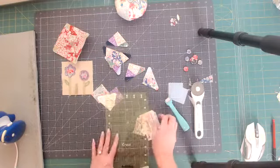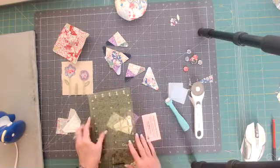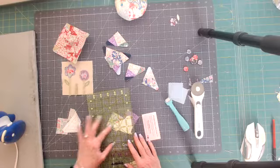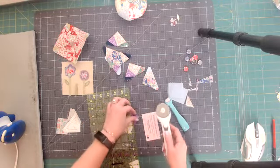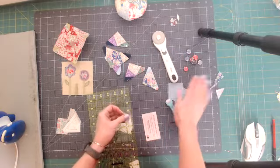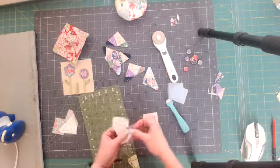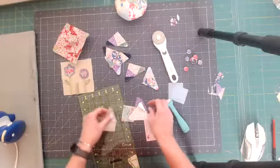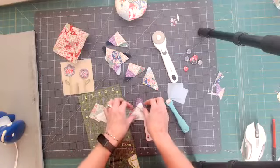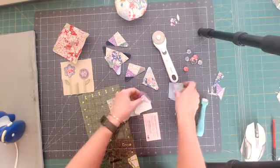If you have an add a quarter ruler, they're great. I have one somewhere, but it has disappeared. Actually, you guys probably think I'm really disorganized because you hear me say I've lost it. But the truth is I have moved my business four times since the last time I did any kind of paper piecing project. So it's probably in storage in a box somewhere and someday I will find it again. But at the moment, I don't know where it is.